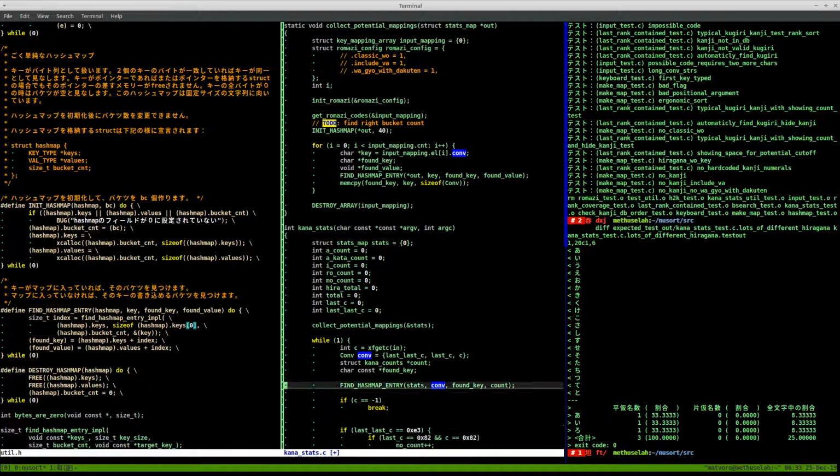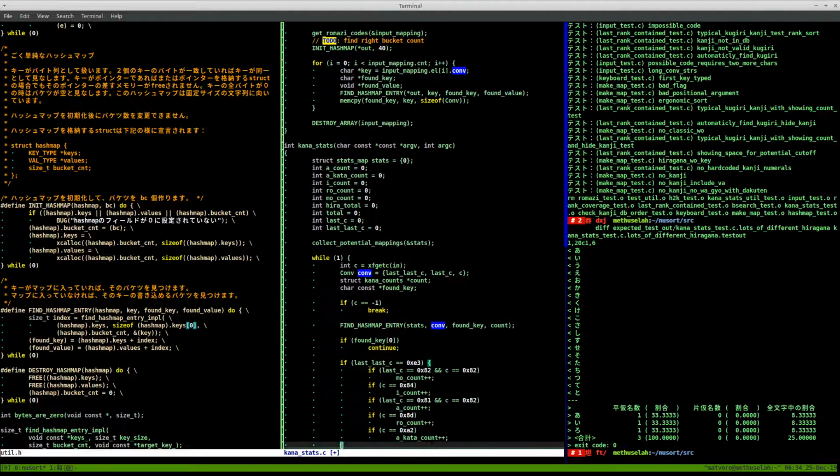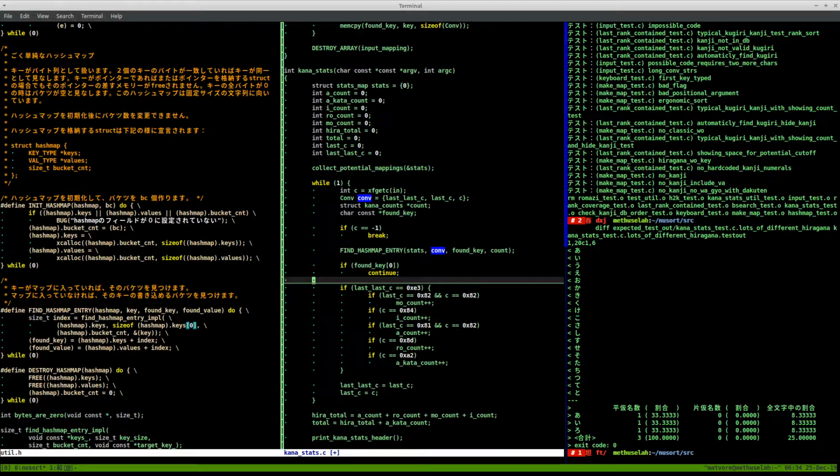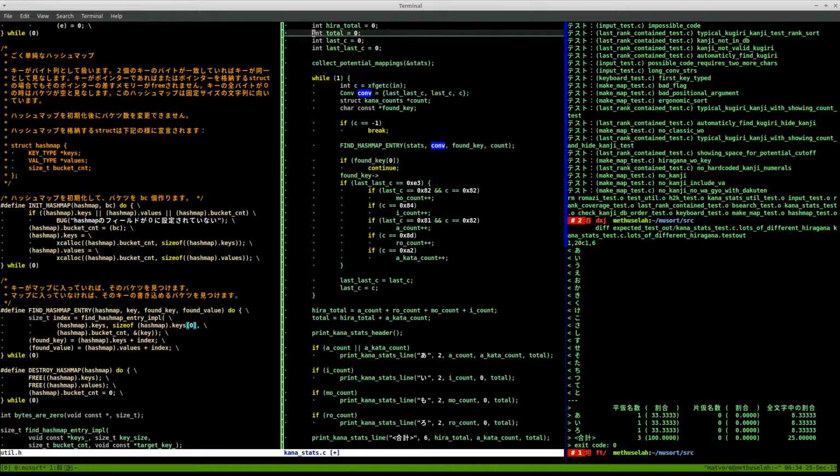Okay, actually we want this down here after we check for end of file, and we say if found key is 0, then we don't have anything to do. Otherwise, we do found key hiragana count.